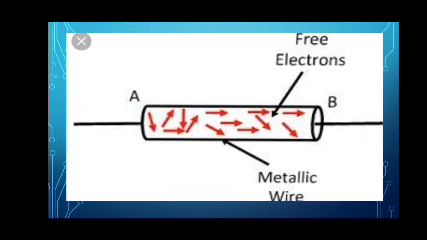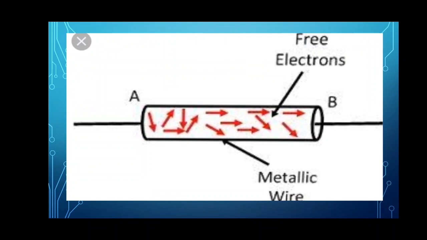Here is a cross section of a metallic wire, in which you can see that the electrons are in random motion. The free electrons keep on moving in a random manner here and there. They don't move in a particular direction, just as students move in the corridor during the break time. When there is no teacher, or if they see the chairman or the correspondent, they start moving in a straight line.